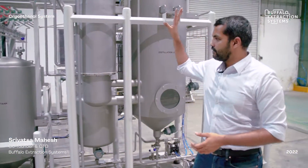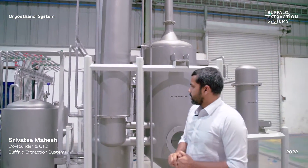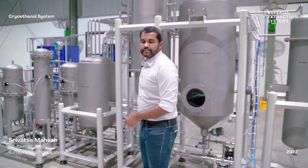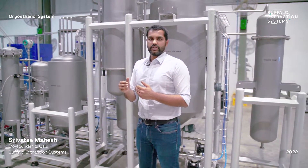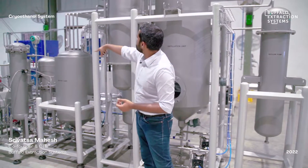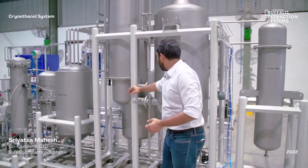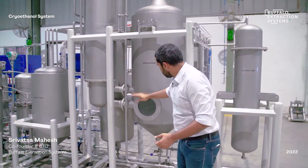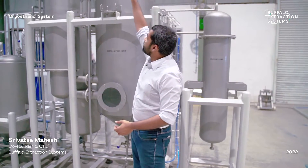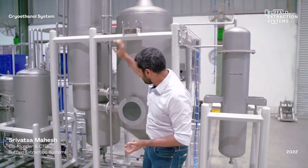After the buffer tank is the solvent recovery system, which operates as a falling film evaporator with a calandria. The ethanol-oil mixture enters the calandria from the top; combined heating and applied vacuum reduce the ethanol's boiling point and drive evaporation. The evaporated ethanol transfers into a vapour drum while the oil, being liquid, settles at the bottom. The vapour drum connects back to the calandria, where a chilling process condenses the ethanol and collects it in a tank.